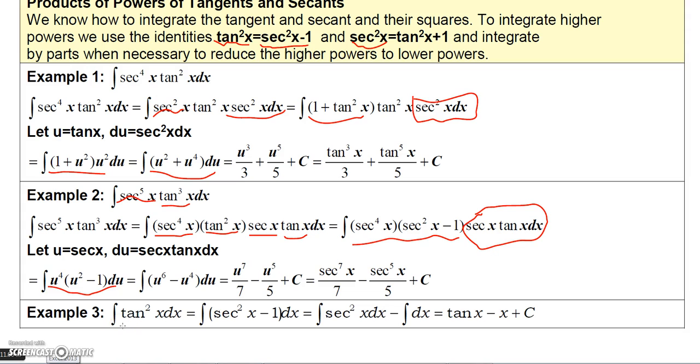I've got another real short one down here. This is just how you integrate tangent squared x dx. If you just wanted to integrate tangent squared x, you could replace it with the identity secant squared x minus 1, and then break this up into two integrals, one being the integral of secant squared x, and the other being minus the integral of dx. When you integrate secant squared x, you just get tangent x, and when you integrate dx, you just get x. Of course, that's a minus, so it'd be minus x. And then don't forget to add your constant. So tangent x minus x plus a constant would be that example.